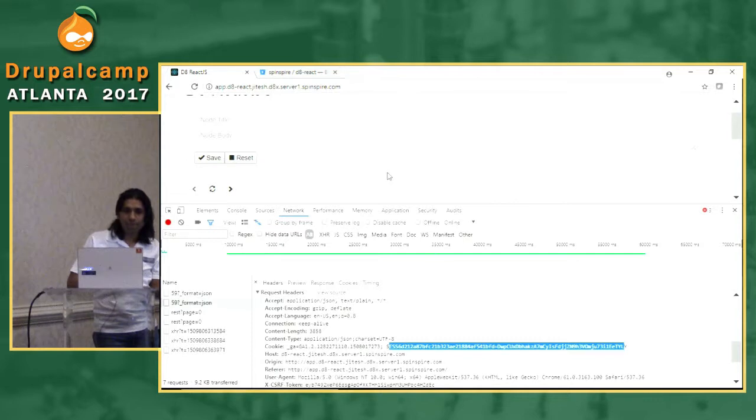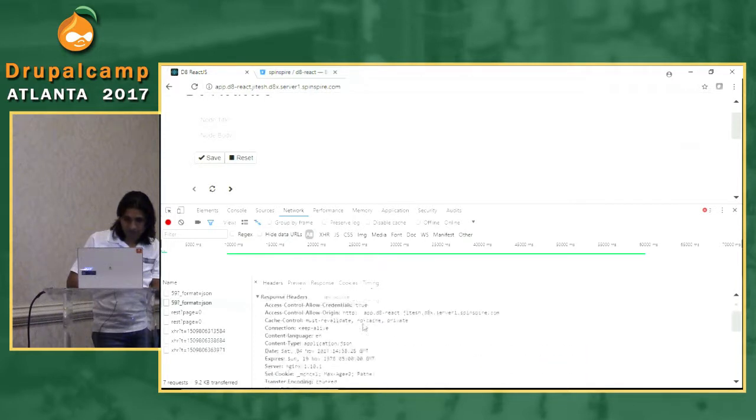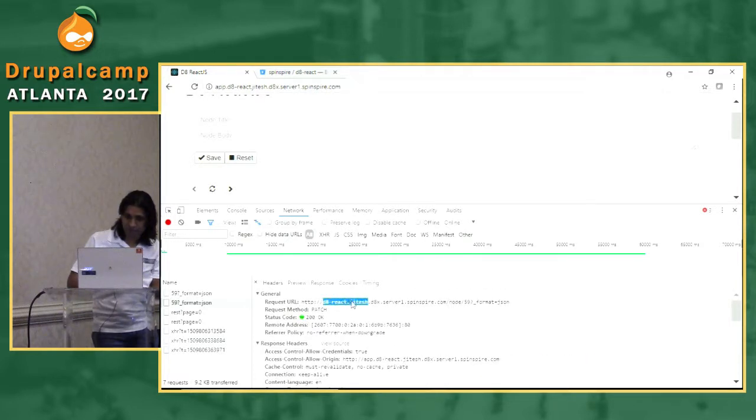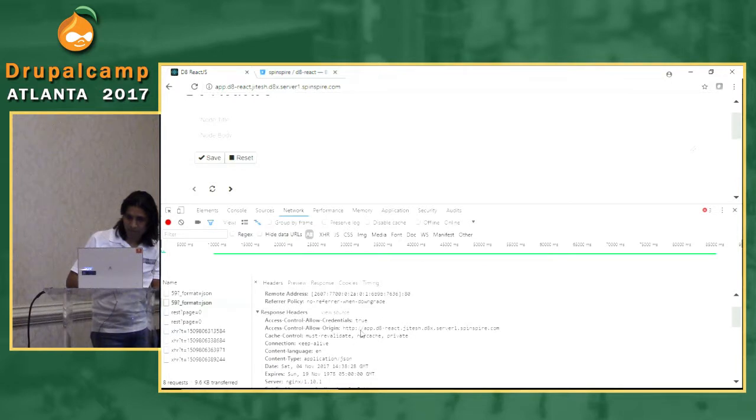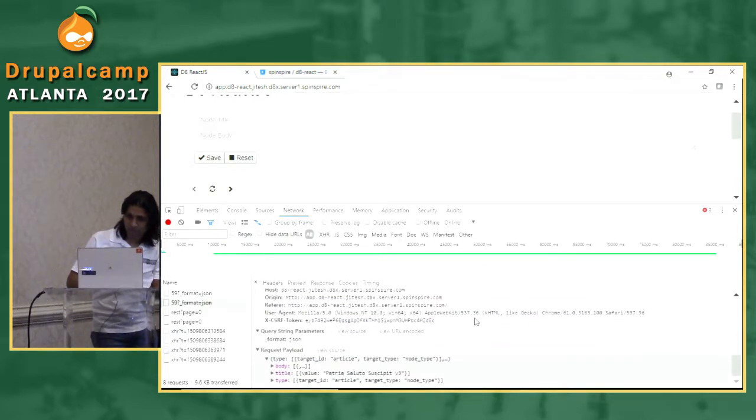Although the app is running on app.d8react, the request is actually going to d8react, which is where Drupal is running. So the AJAX app is running on a different host name, but it's a subdomain. So it's making a request to the parent domain, and because it is a parent domain, the same cookie is included.